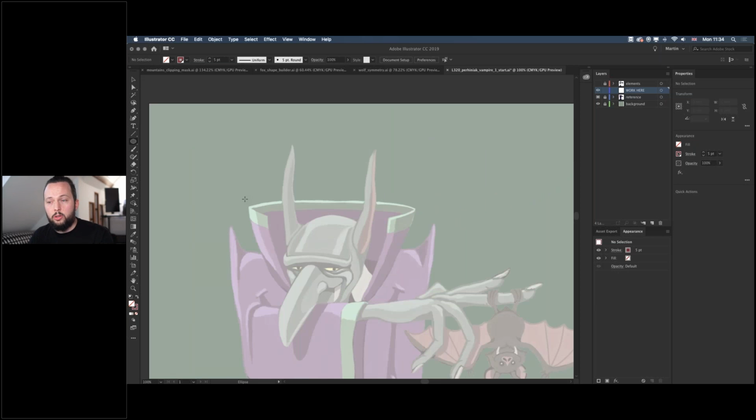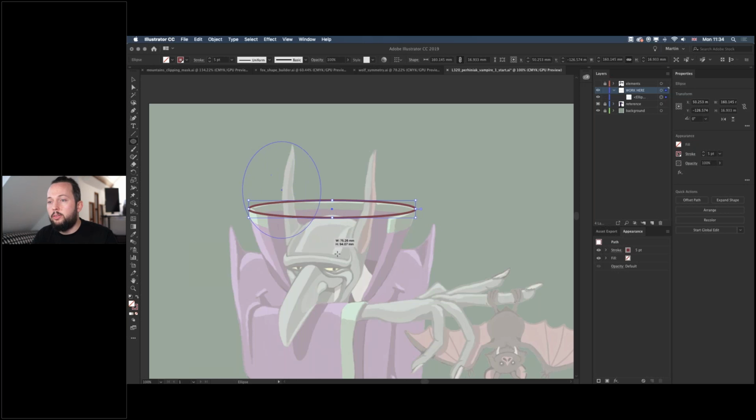If I were to draw the collar, I would use the ellipse tool, but again, spacebar held down will always help you to move your shapes around while drawing them. So you can move them into place like so, and then you can draw all of those curves that you need very quickly. See how I'm aligning this to that other shape that I need. This probably needs to be even bigger. So I'm constantly moving it around with the space bar until I get the right shape, because it's always tricky to find out what shape you need. That's why you need to learn to work with the space bar.